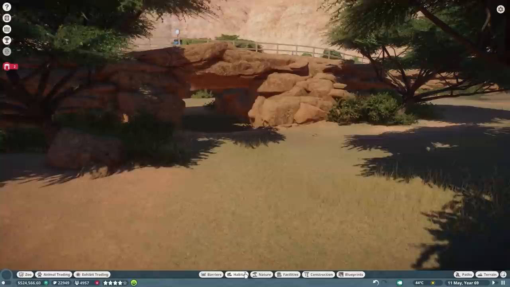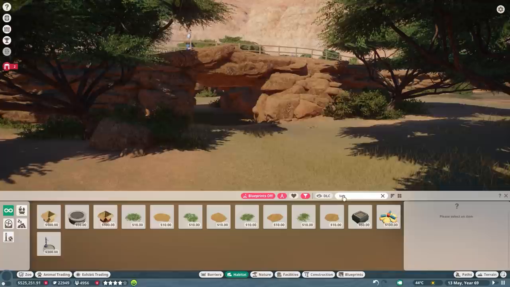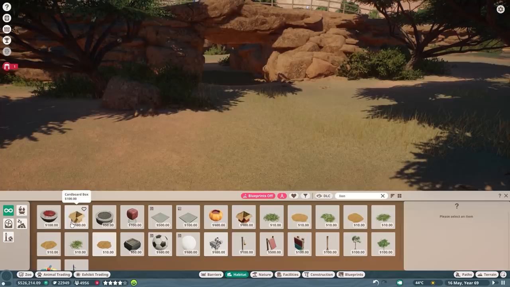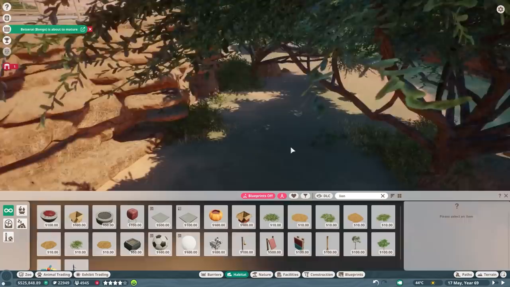I actually didn't give them anything for eating. Why do I not see anything for eating? That's the thing. Wait. Oh, reset filters. Okay, that is why. I was like, why do I have only a box and a sprinkler? So that is why. Okay, let me just put down some of these guys.